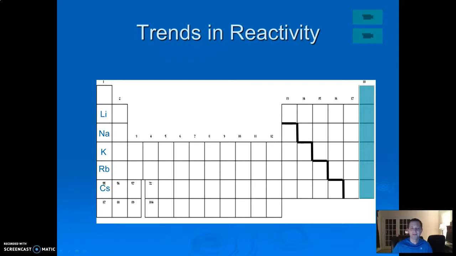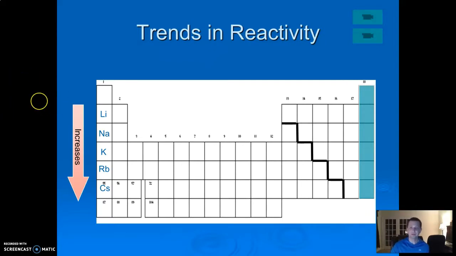Alright guys, I hope you found that somewhat entertaining there, especially at the end when that glassware breaks with the cesium piece that they dropped in. So you can clearly see as you go down a column, this matches up with your note sheet, so you should take notes as you go along here. The reactivity of metals increases as you go down a group. Now, once you understand Coulombic attraction in the next couple minutes, you will fully understand why that occurs.